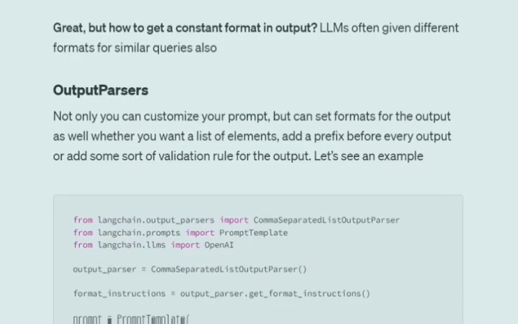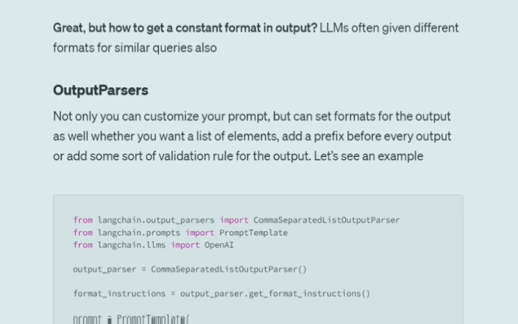A major issue that you would be facing with LLMs is how to get a constant format in the output. For example, you might need to use an LLM for classification purposes, where you wish to get just two categories as an output, a yes or no. But at times, LLMs also add some extra words, so such a system can't be directly used in a production system. So, how to use that?